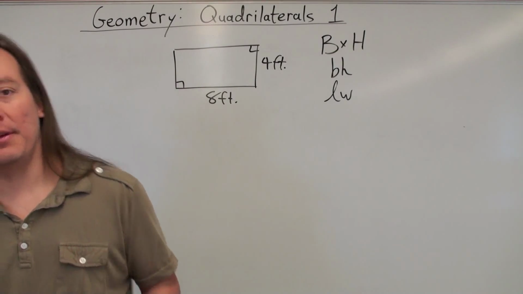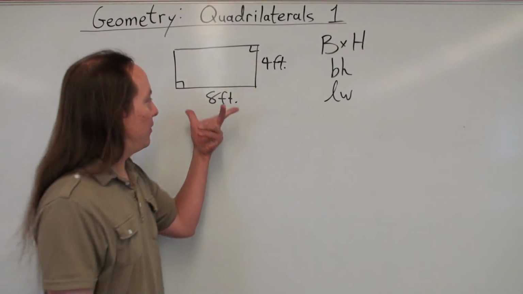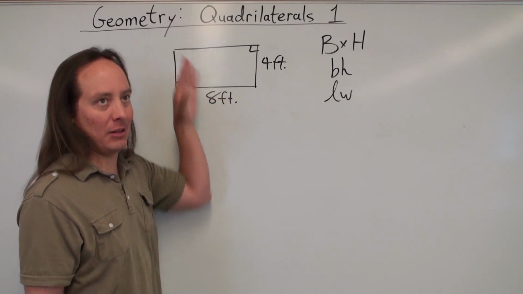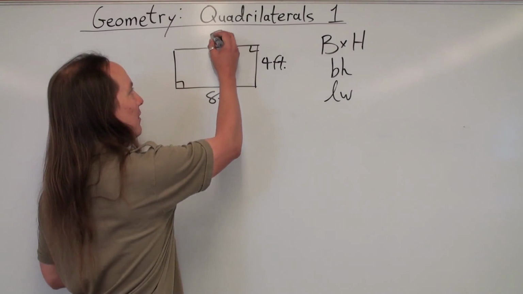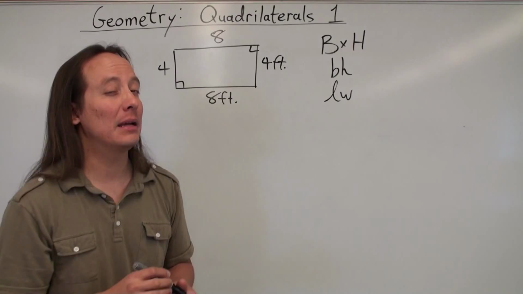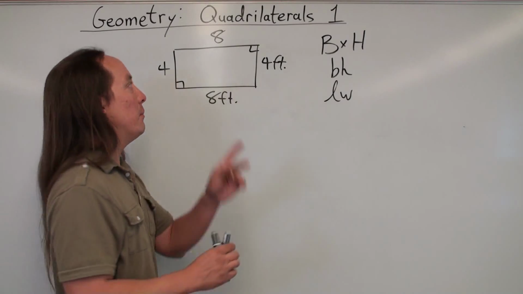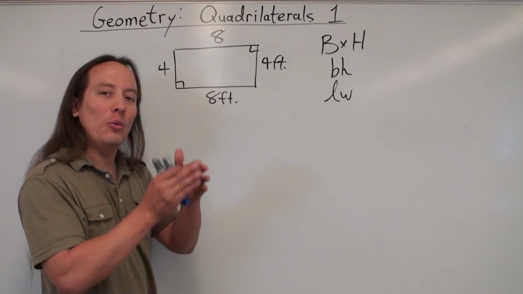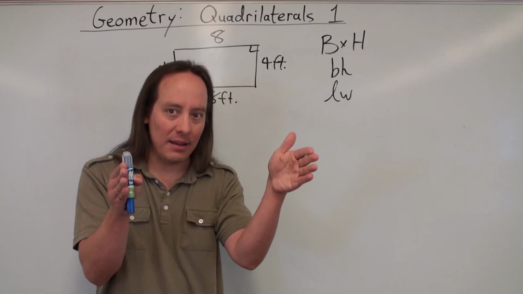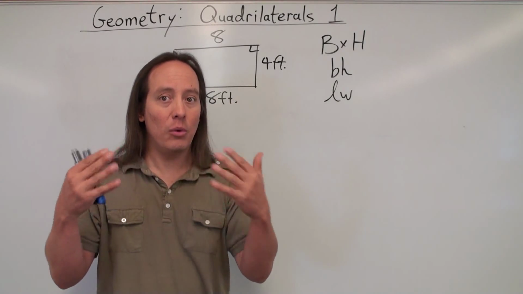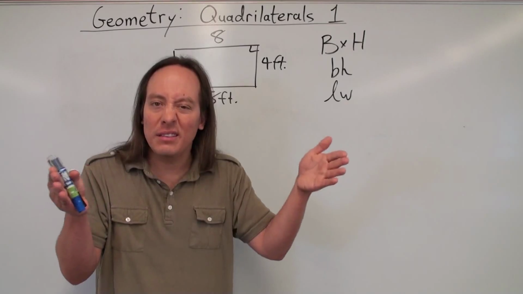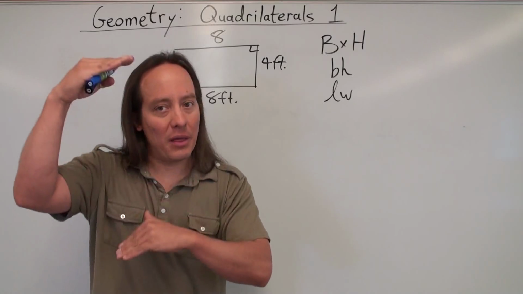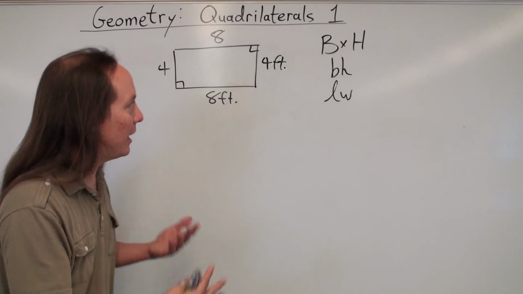Remember, I only need one representative of the dimension. We know that this measures 8 and that the top measures 8 as well. But I don't need doubles of these numbers, right? I don't need to have an 8 over here and I don't need to have a 4 over here when I'm talking about area. Perimeter, I do. Perimeter, I need all 4. Remember that video on perimeter. But for area, I only need one thing that will represent from this side to this side, and I only need one distance that will measure from the bottom to the top. I need one of these and one of those. I don't need the doubles, okay? So don't get that confused.